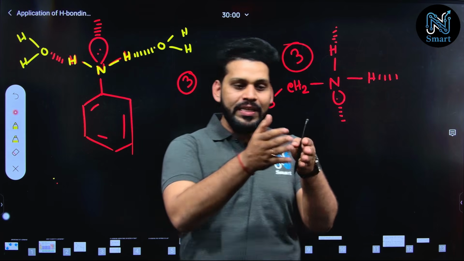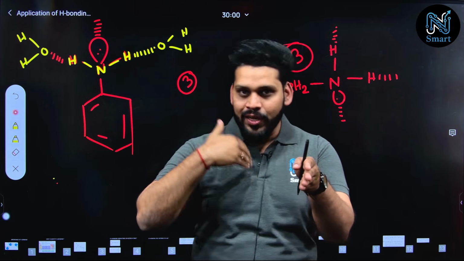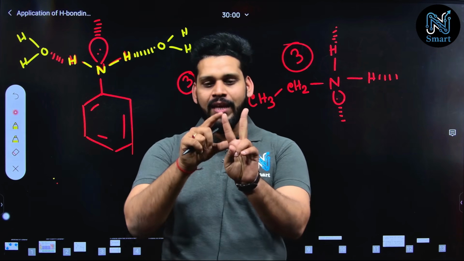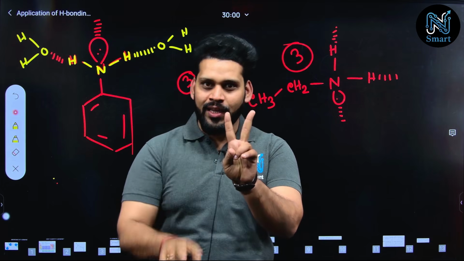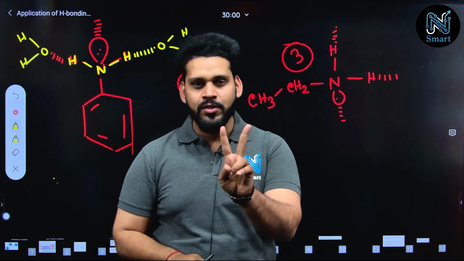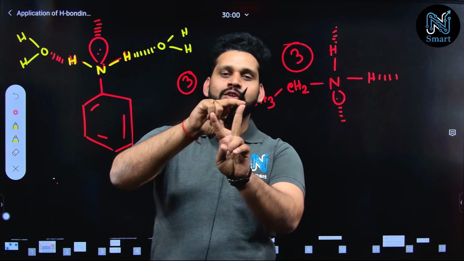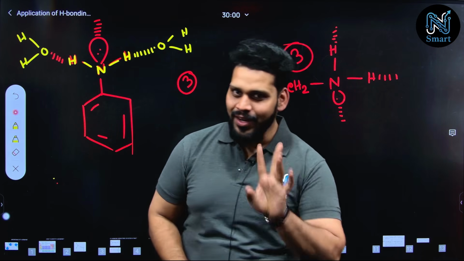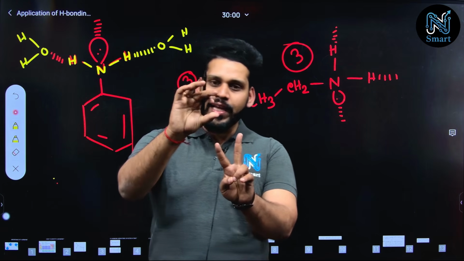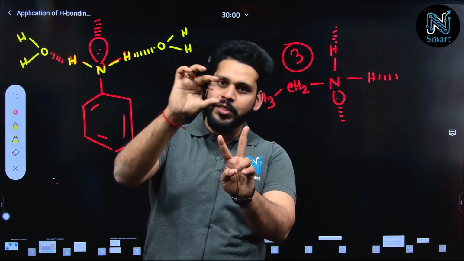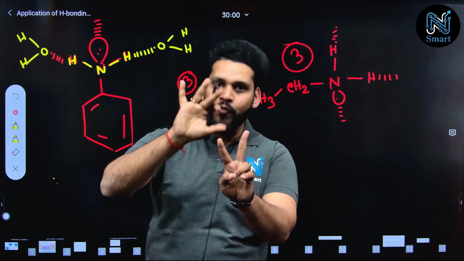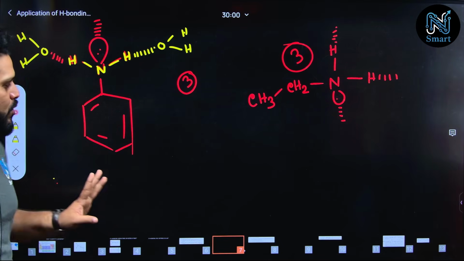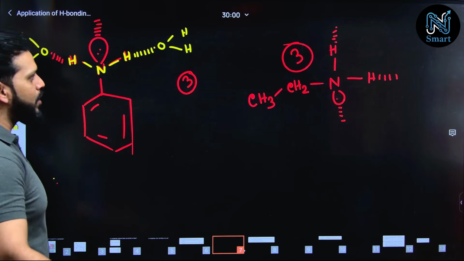Why? Because you interact with them better than the way you're interacting with me, correct? So right now, if I give you two choices, either you can stay here in InSmart and watch videos throughout the day, or you can go out and play with your friends. What will you do? You'll go out and play with your friends, right? Why will you do that? Because there you are much more attracted, you are much more interacting there than over here, right? Definitely, I know that you won't lie to me here, but that is the thing that you will do, right? Everyone will do that. Even I would have done that, correct?